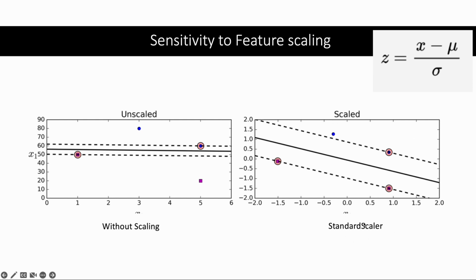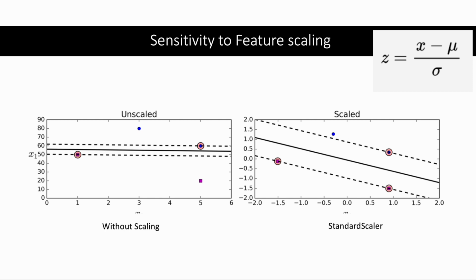The standard scaler is a package, again a library, inside scikit-learn. This is the definition of a standard scaler: it will mean center to 0 and divide by the standard deviation, so we have unit standard deviation. That means the standard deviation will become 1 and the mean will be centered to 0, because we are subtracting mu from everything.